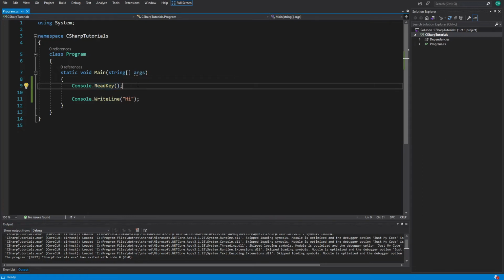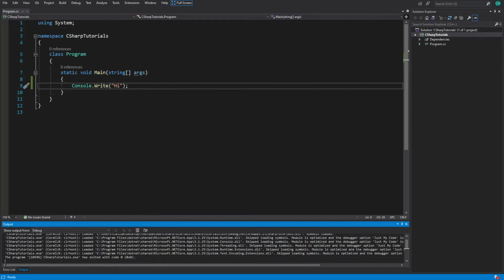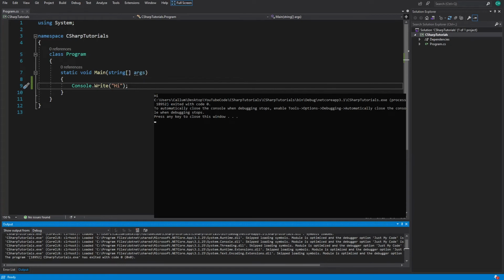Next up, I'm just going to delete this line. Next up, I'm going to show you the different versions of write. So let's put in write here, and you can see the only other version is just write. We can still use this as inputting this text here, and it'll still work the same, except it doesn't actually recognize that it's a write line, and doesn't put in the line as it did before between hi and our drive.